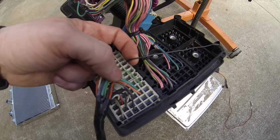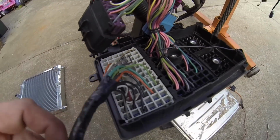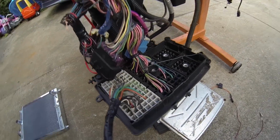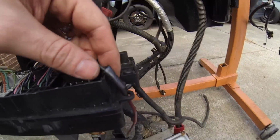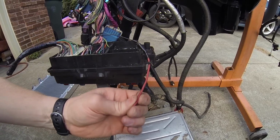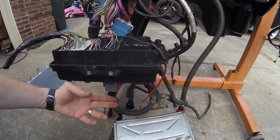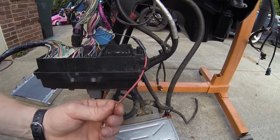So what I've done, just to help me get to it easier, taking that one wire, ran it to the side. The rest of them here are taped up. Nothing's done with them, just plugged up. I did this to make it easier to get to that terminal, and I had the plug. So I got to run over here through this little loop here, and this is the wire. If you give this wire power, that's like turning the key on. That's the ignition wire. You give it power, it energizes as if you're about to start it, turns on the relays, it's ready to run.